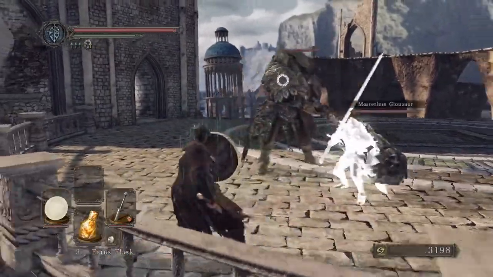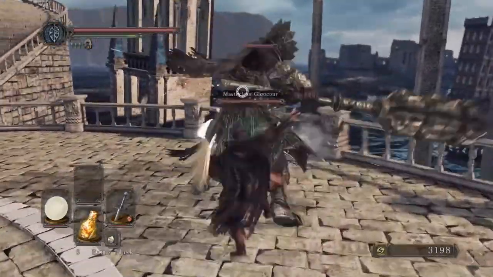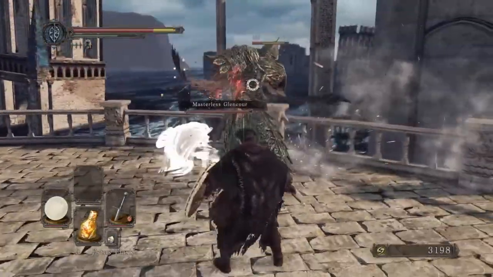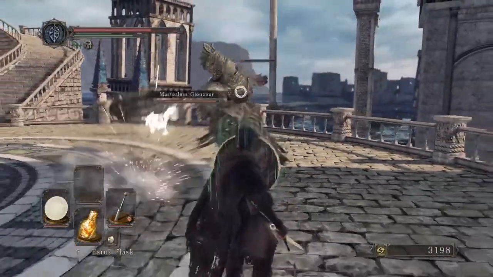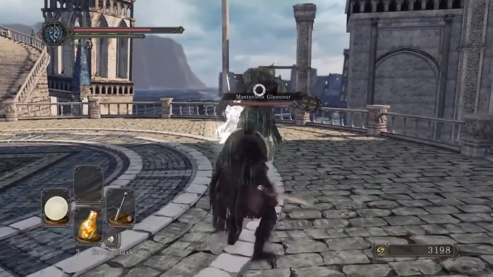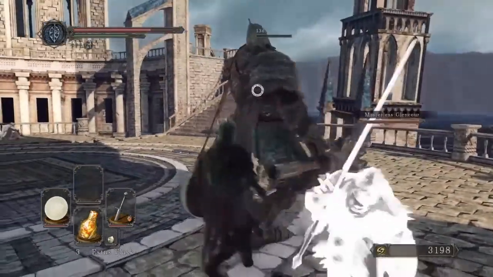Masterless Glencore, I don't know what he's doing, man. There you go. He's gonna aggro the guy. He does a ton of damage. He's gonna kill him right here. No. There we go, I killed him.